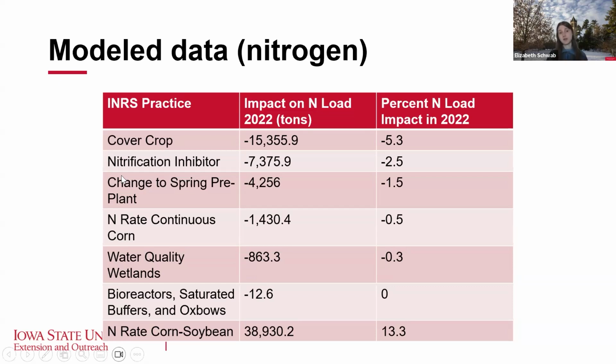But we do include a great number of the practices that I've talked about previously. And so we can see that most of what we've done since the baseline period, or at least looking at 2022, we always look at these things as a snapshot in time, has had a positive impact, right? This negative sign means we're reducing compared to the original period.